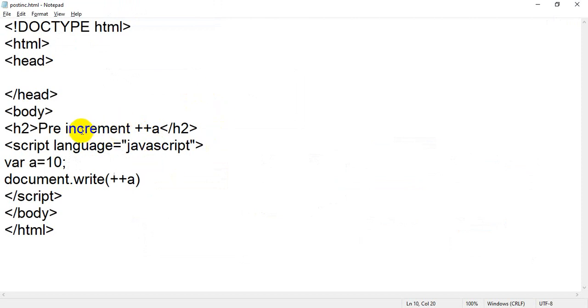In the same way, if I use decrement instead of increment, we have pre-decrement.